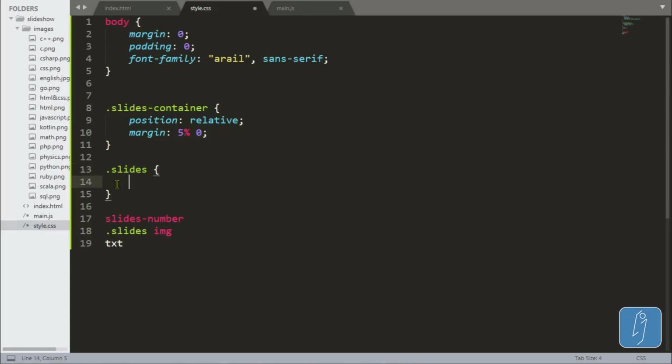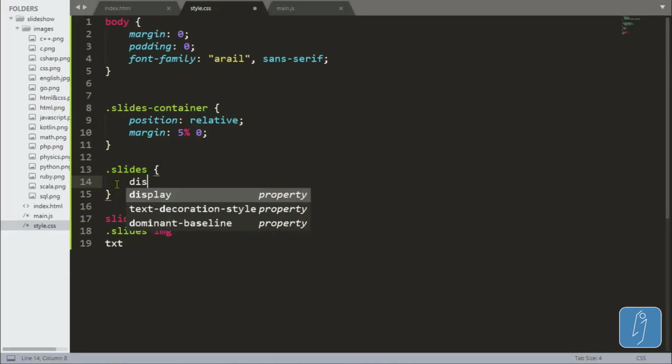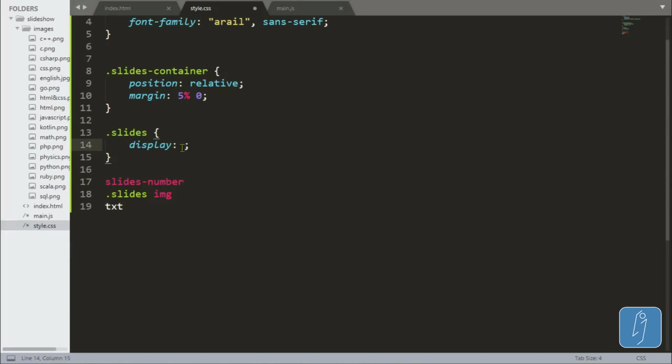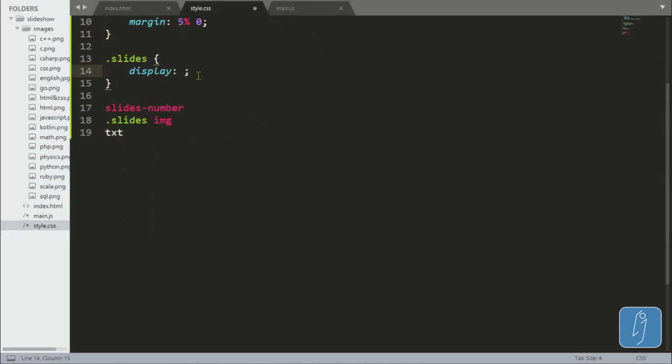I'll make it display none, but not now. I will show you that later. You could just leave it empty, because we're going to change that in JavaScript, so it's not important.